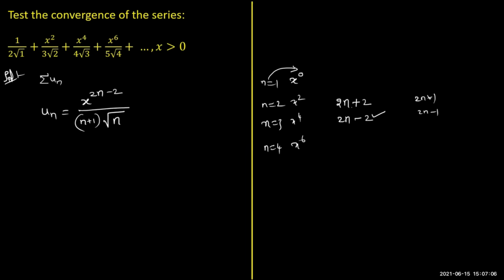Okay, let me use this way. To use nth root test, it should be like something whole to the power of n. Right? To use nth root test, we must have un as something whole to the power of n. Do we have such an expression here? No, sir. Right? Numerator looks okay, but the denominator has no term as something to the power of n. So nth root test is not a suitable one.